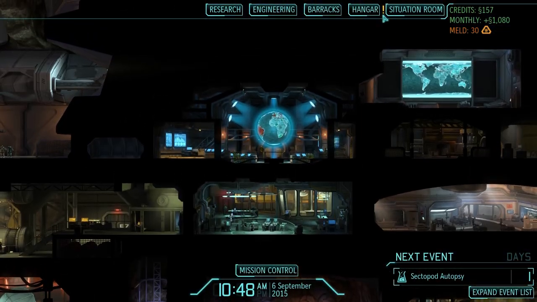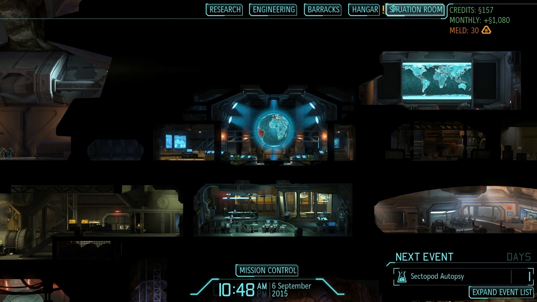Apparently there's something going on in the situation room, but I'm worried I'm going to be sucked into some crazy mission. And I'm about to end the episode, so I'm not going to click it. That'll be the cliffhanger for this episode.